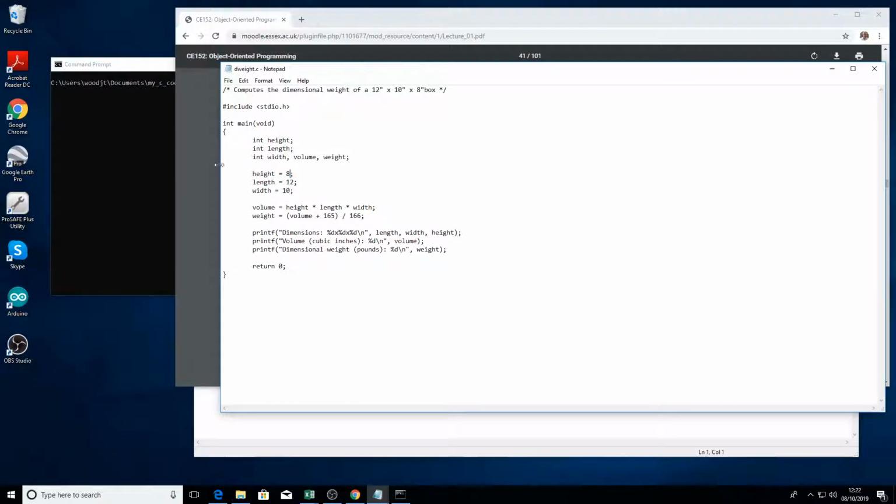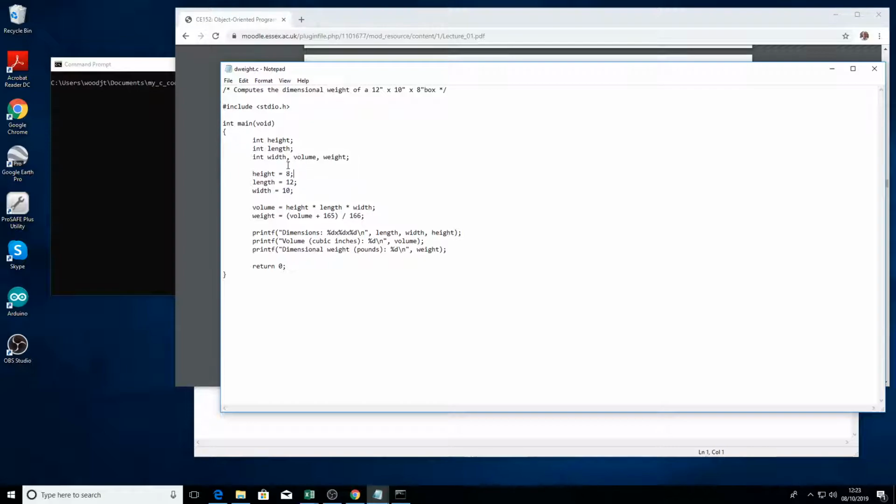So with my int height here, if int is a 4-byte number, for example, and I didn't initialize it to 8, which is happening here, the value to start with could be 1,246,743. I have no idea what it will be. Okay, so even if you want it to be 0, you've got to tell it that it's 0.